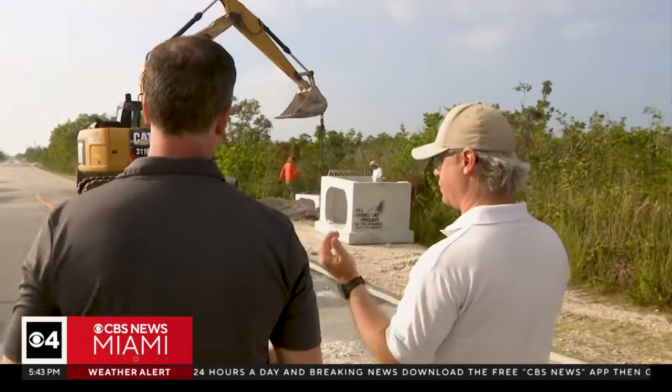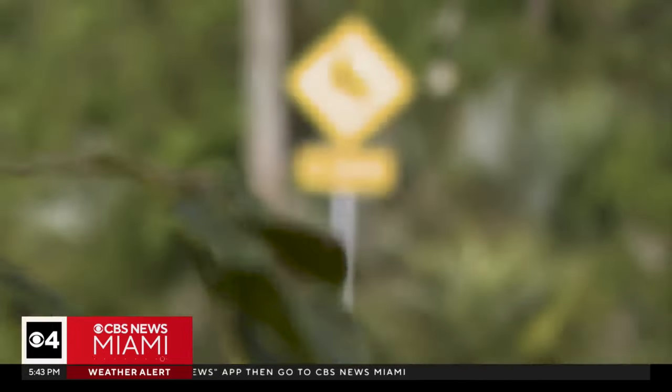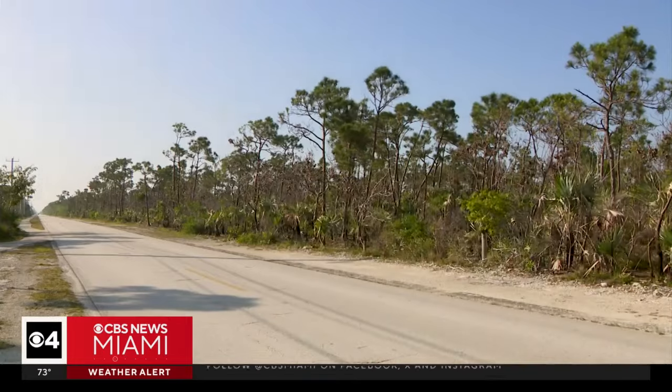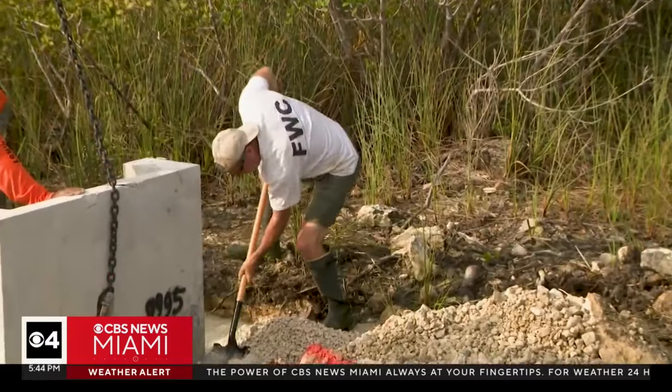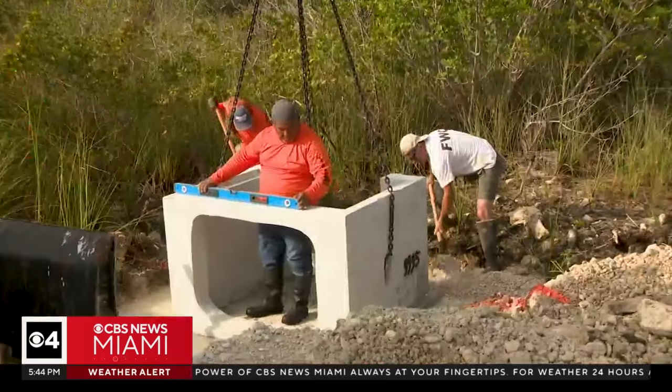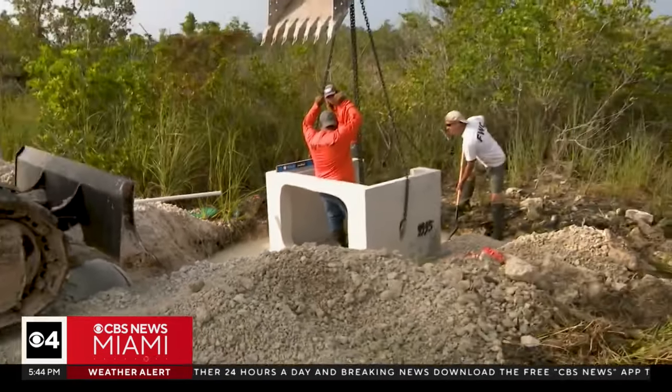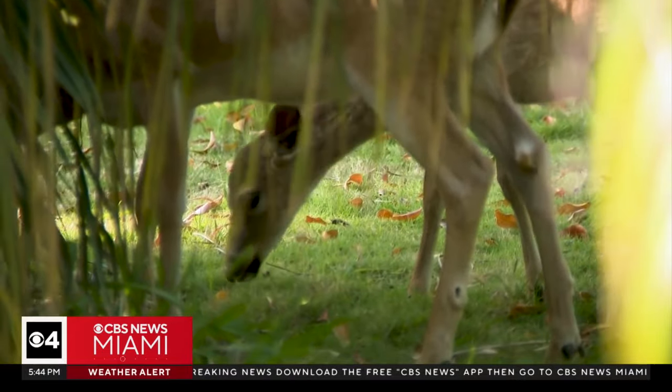Key Deer Boulevard is one of the main roads on Big Pine Key. Working to slow or even stop that process is Kevin Kalis, the Coastal Program Coordinator for U.S. Fish and Wildlife. What happened is, over time, coastal storms would push salt water into the marsh and it wouldn't be able to get out. That's a problem being solved by the work here. Once this restoration is fully functioning and we can manage the water, these culverts will allow water to escape, but we can also hold water.